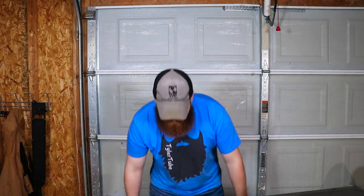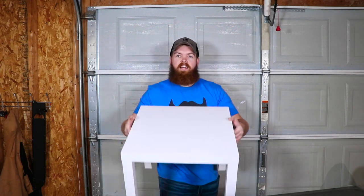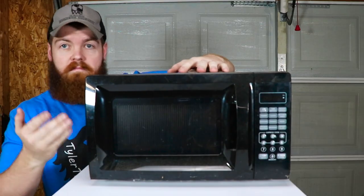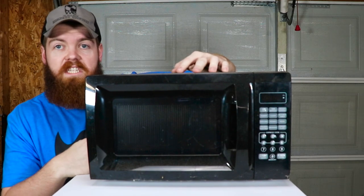All right, so it is a very good thing that I keep white tables in stock because I think that table has seen its last day. I know that was very anticlimactic. I thought there would be more exciting than that. So we're gonna move on to our next experiment. The microwave. We're gonna put lighters in the microwave and see what happens.